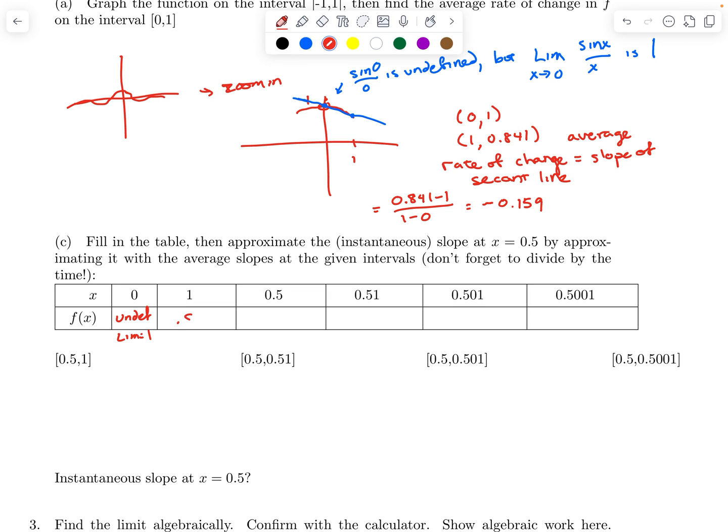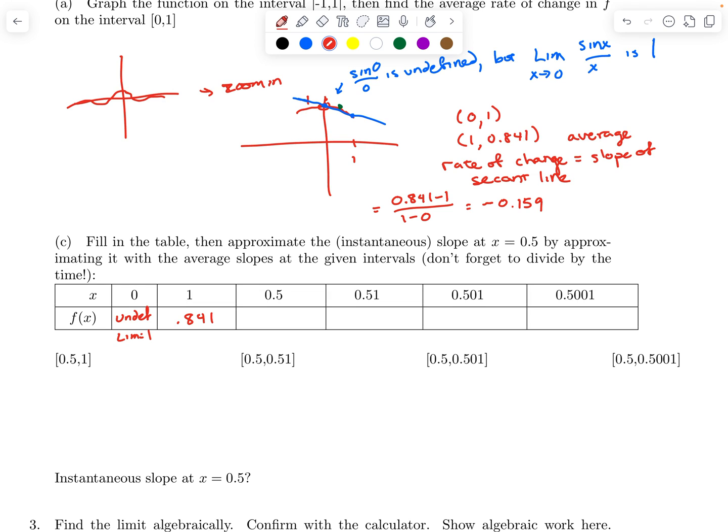I'm going to try and figure out what the slope at 0.5 is, halfway between. I wonder if it's just half of negative 0.159. Well, we'll find out, won't we? Or if it's approximately equal to negative 0.159. Because remember, the point itself that we care about is here, and it kind of looks like the slope ought to be approximately parallel. So let's just see.